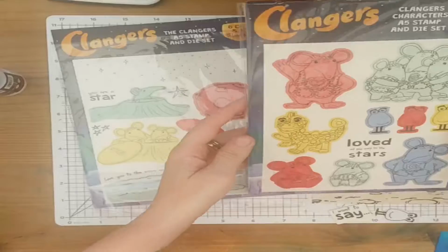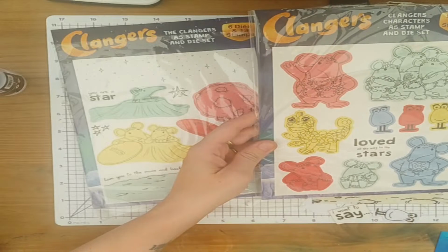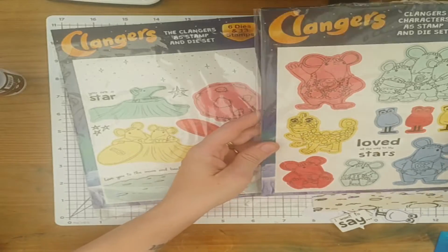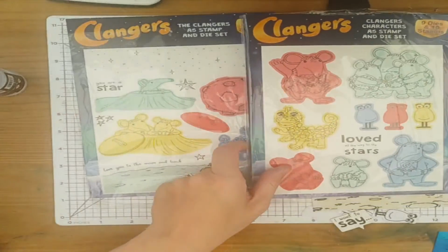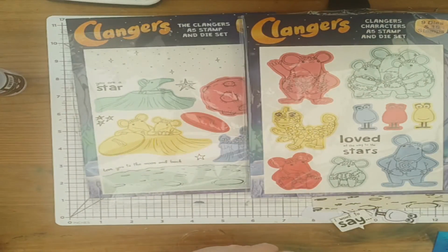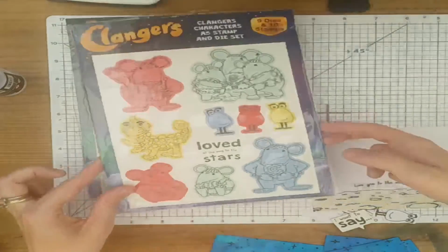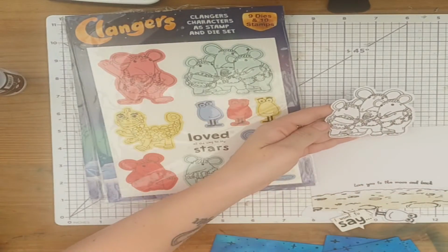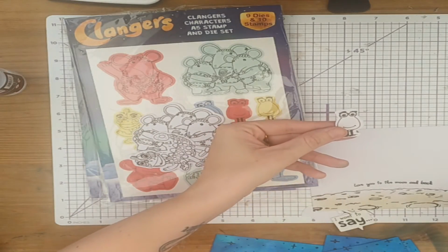I'm using the Clangers die and stamp set I got from Craftalong. Got about a couple of months ago now on the £5 sales before they announced the closing down sale. So I got the two sets and I haven't used these at all. I did also get the paper pack and the ephemera, but today I'm just going to use the stamps, and I've done my own background and I've done my own piece for my easel, which I will share with you in a second. And the stamps I've used are the three little Clangers. We got the Soup Dragon, and I've used the three little froglets.